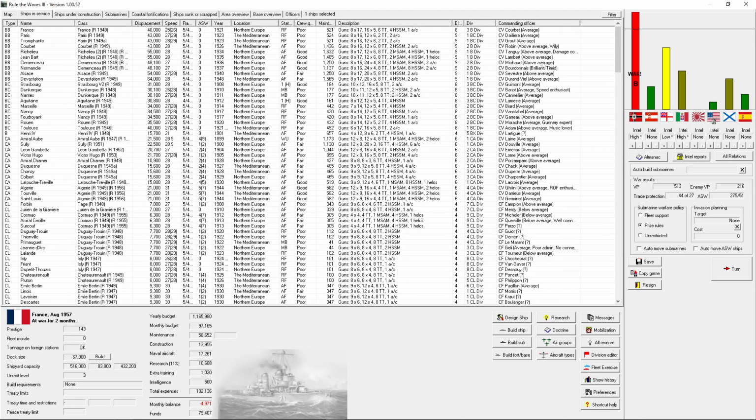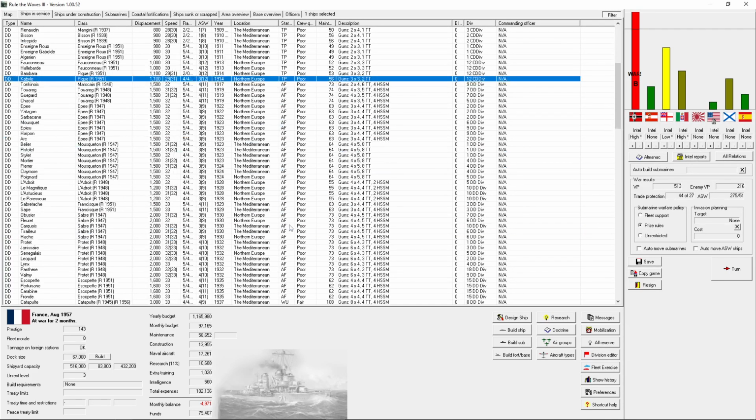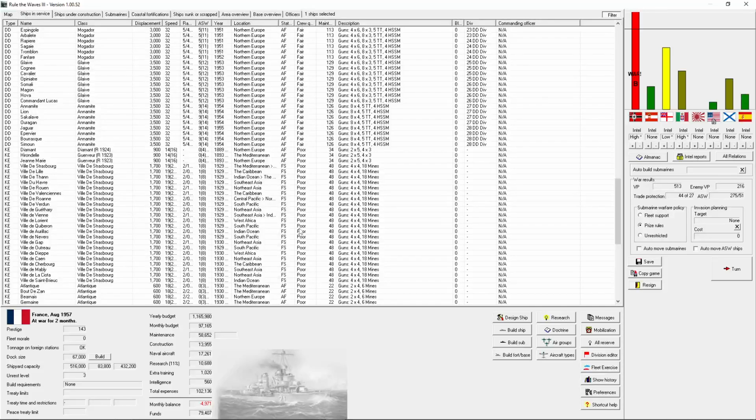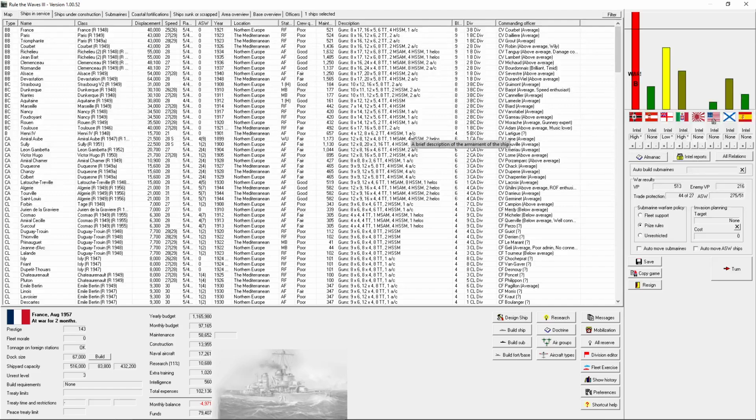So between, what is this filter? Interesting. Well, what about ships that could have better fire control? It's a lot of the destroyers. Interesting. Alright. Yeah, anyway, what I was saying was, I actually did do some of the air group stuff. I had Chrome up on my other... Oh, really? Okay, cool. This does show up on my other monitor. You didn't see that, or you didn't see anything there.